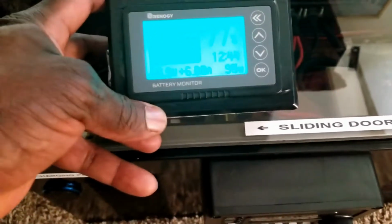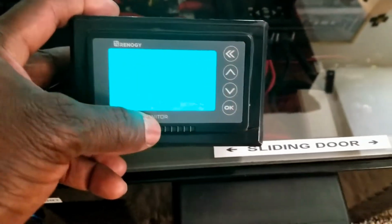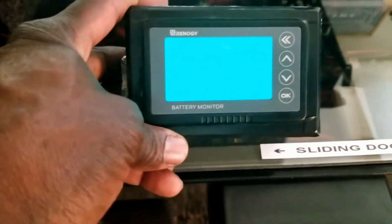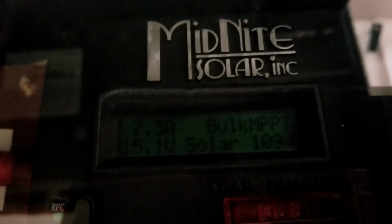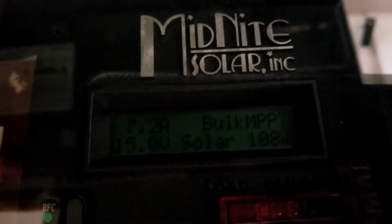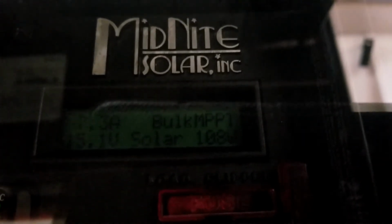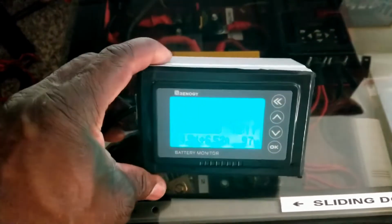The one thing I like about it is that it's telling you the watts coming in, and it's gonna tell you the amps you put in and the amps taken out. The only thing you cannot tell is how many kilowatts of power you generated for the day. You can't at all. So I have to rely on this guy here, which is the Midnight Kid, and this one tells me, and it keeps records for a long time, very close to a year. So I can go back and retrieve each day of the month or whatever of the year. I can see because it numbers it.